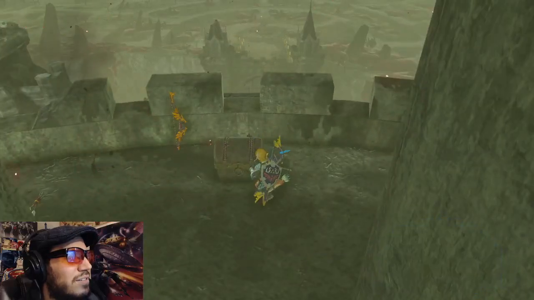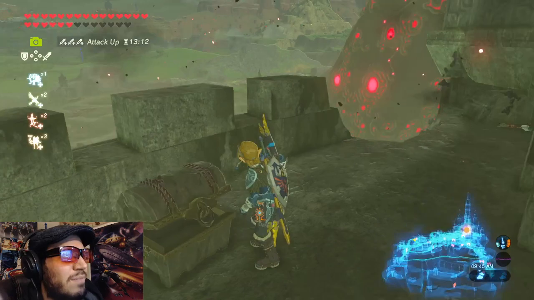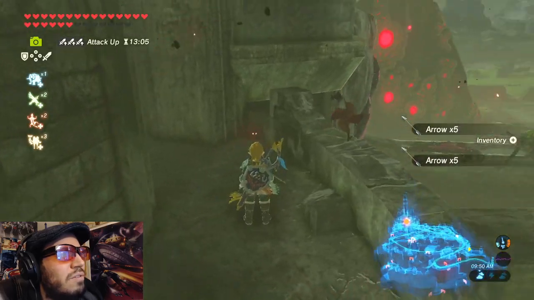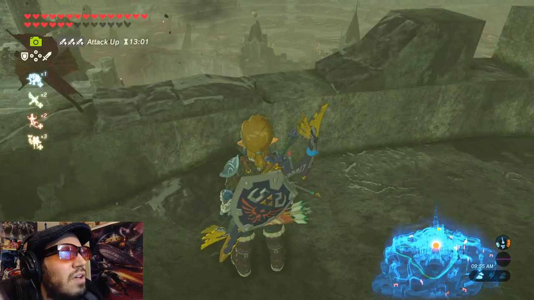Hey! Oh, I forgot there was stuff out here. Ancient arrows, that makes up for the one I just used. Bundle of 5 arrows, another bundle of 5 arrows. Apparently there's a Korok seed. Oh, hey, look at that.